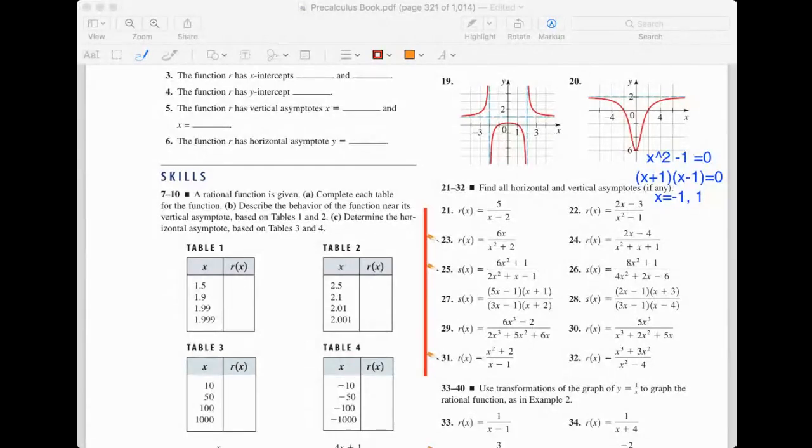Then we talked about rational functions. For rational functions, the numerator is a polynomial and the denominator is also a polynomial. We talked about how to find the vertical and horizontal asymptotes. Vertical asymptotes come from setting the denominator to be 0, then solving for the x value. Horizontal asymptotes come from the leading terms. Ignore the lower terms in the numerator and in the denominator. Only consider the leading term. If the division of the leading terms ends up to be a number, that's our horizontal asymptote. If the division of the two leading terms still has x in it, that means we don't have a horizontal asymptote. So try those homework problems to practice.